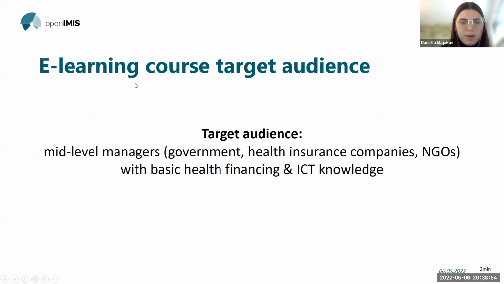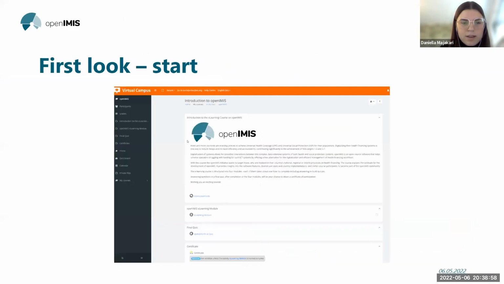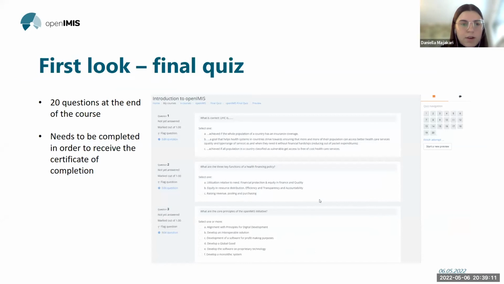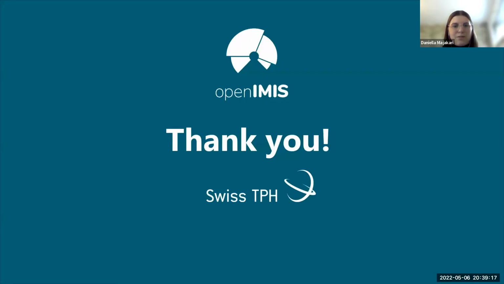Yeah, so this is just the different quizzes. There are multiple quizzes during each module, but they don't need to be correct in order to advance. And this is the final quiz, and the certificate of completion. And that's it from my side. So thank you very much for your attention. And I guess we go to questions and answers.